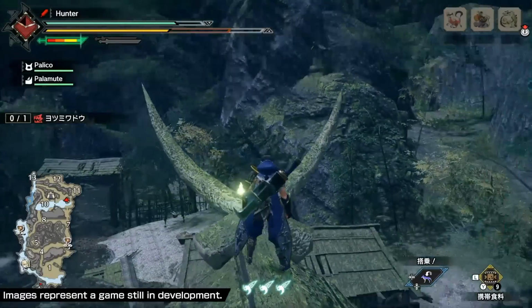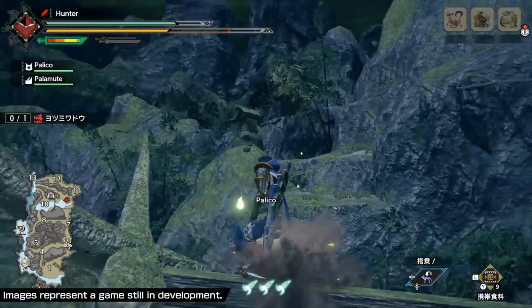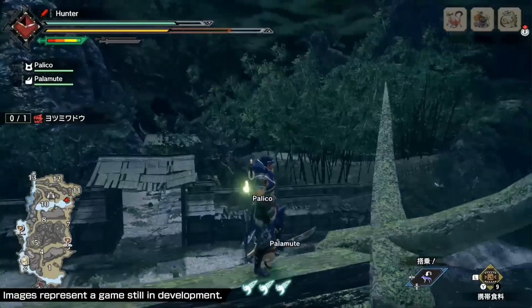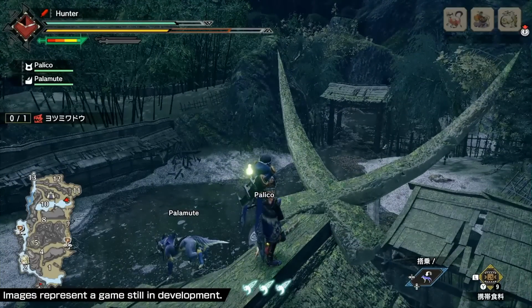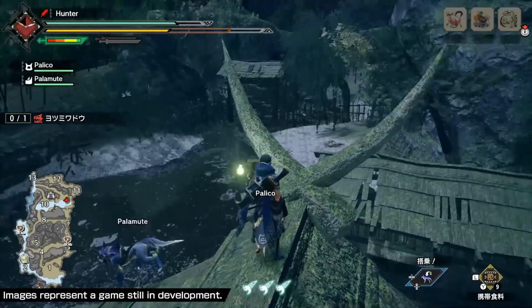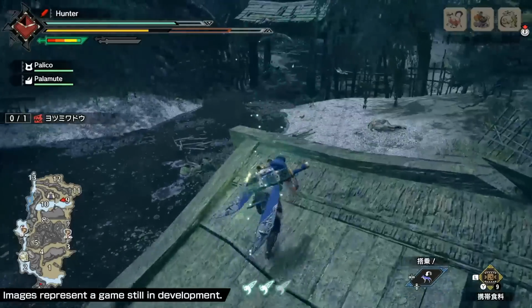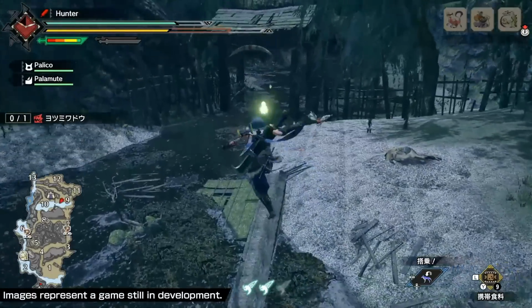So you can use the wire bug to get up here if you want to, or you can use the Palamute. There's lots of ways to maneuver around the environment and explore. So, find a way that suits you, find a way that you like, and play the sort of game you want to play.